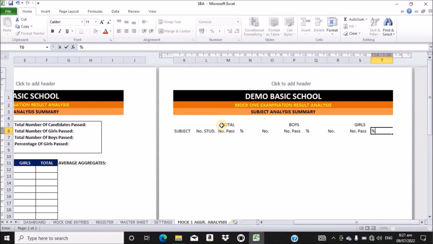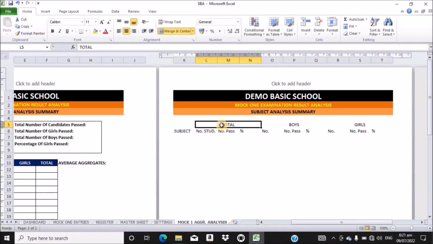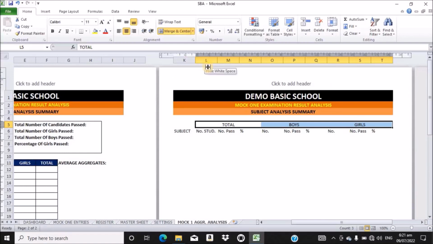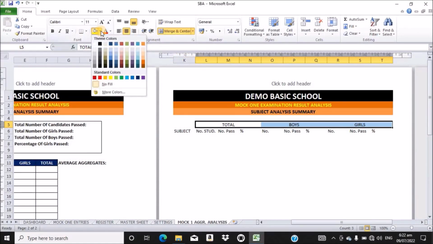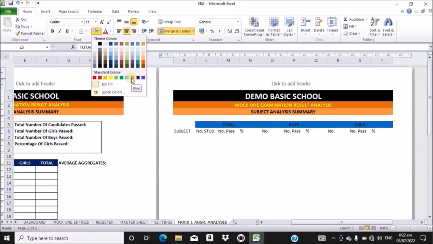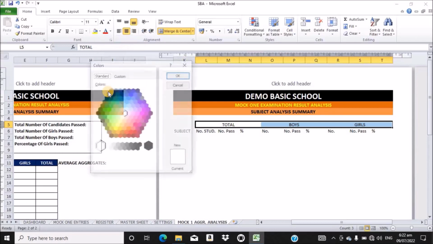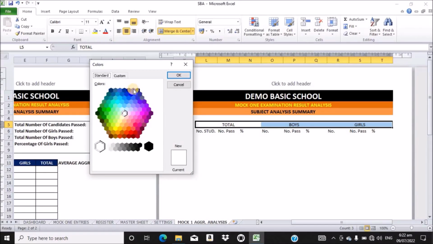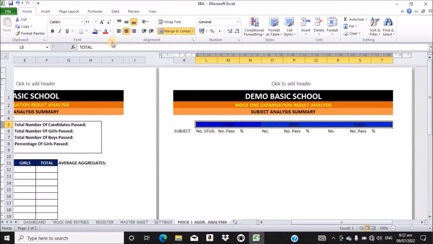Okay. So let's add some formatting. A background color, then let's change the font color to white.